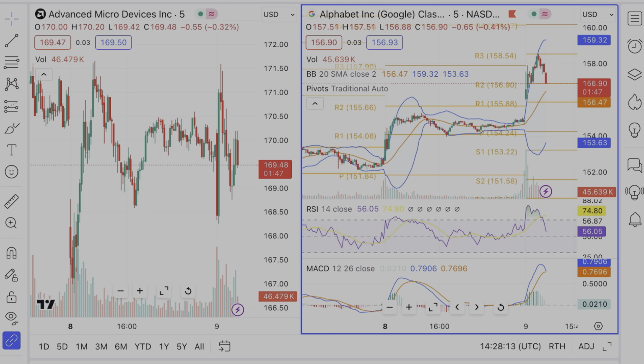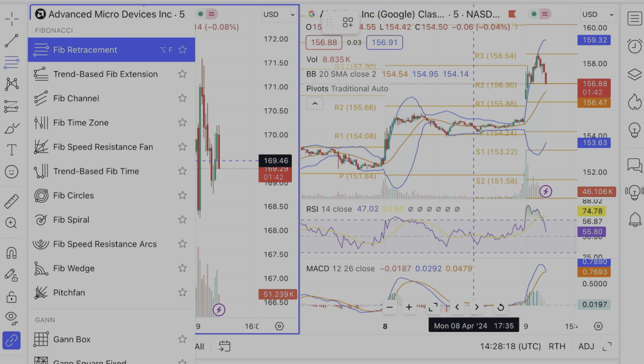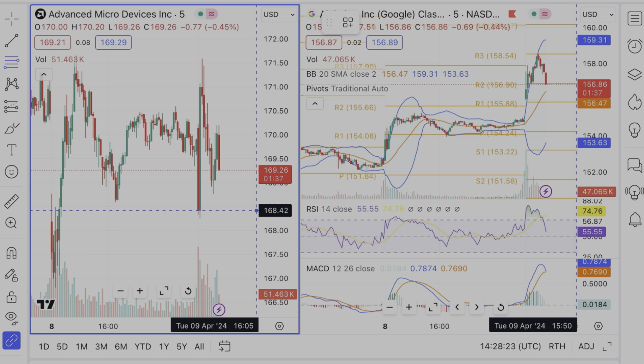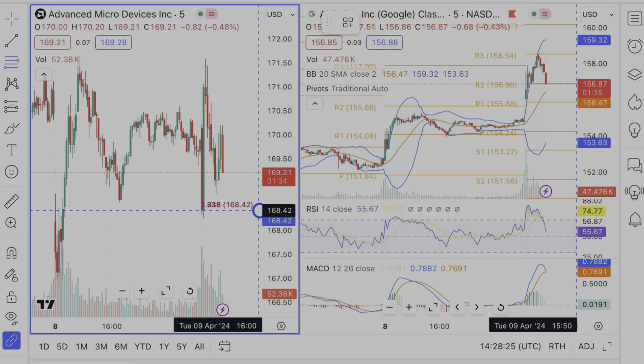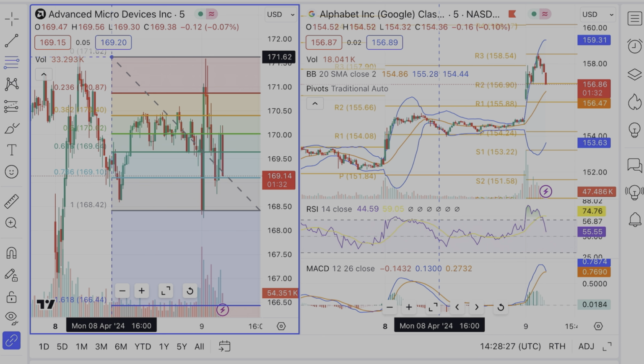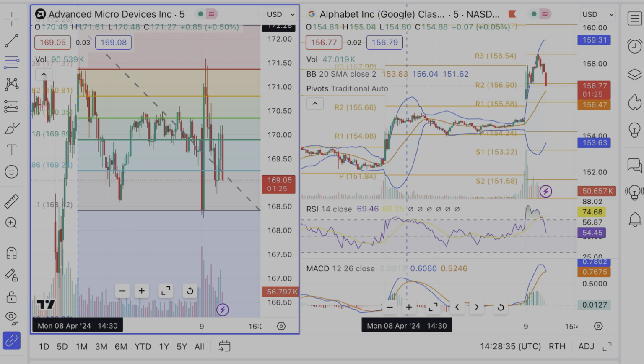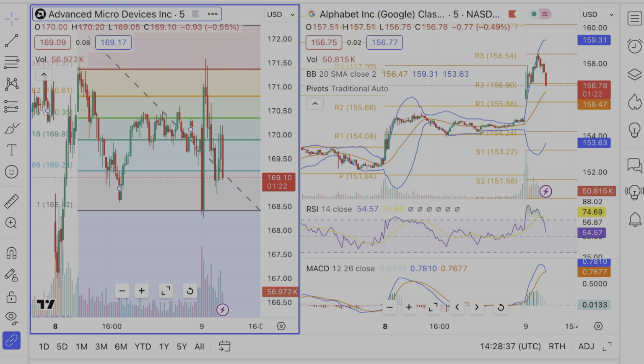Pivot Point Standard. So I kind of battle between the pivot point and the Fibonacci retracement. So I'm gonna put the Fibonacci retracement on this other one. And you can see, you know what I'm saying, probably which one you like better. The Fibonacci retracement gives you nice support and resistance levels. See that? But the pivot points does too. So I battle between the two. I used to use Fibonacci retracement more. Now I use pivot point more.